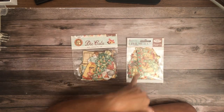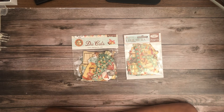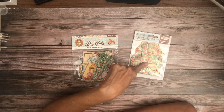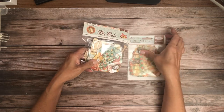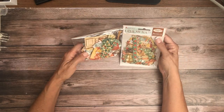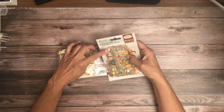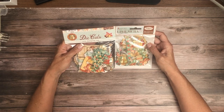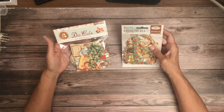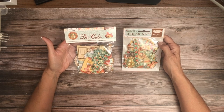Now let's look at both the die cuts and the ephemera. They're both die cut, but the die cuts are on chipboard and the ephemera is a little bit thinner with an adhesive back — you have to glue the die cuts down. There is some overlap between the two packs, but the elements may be at a different scale. Typically you really only need one or the other, unless you're making a whole bunch of cards — then having the little cut-aparts adds texture and interest. I really wish they'd tell us how many are in here, but as demonstrated: a lot!